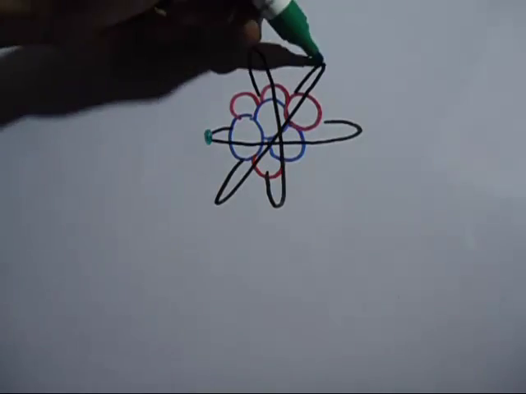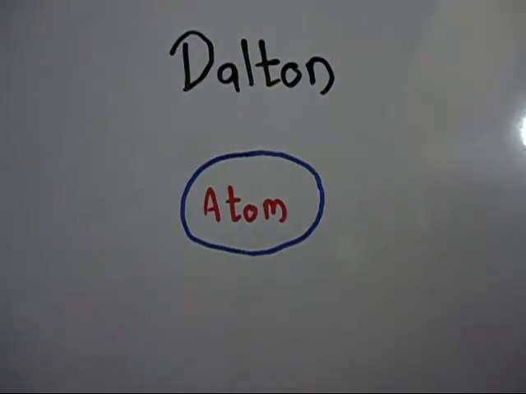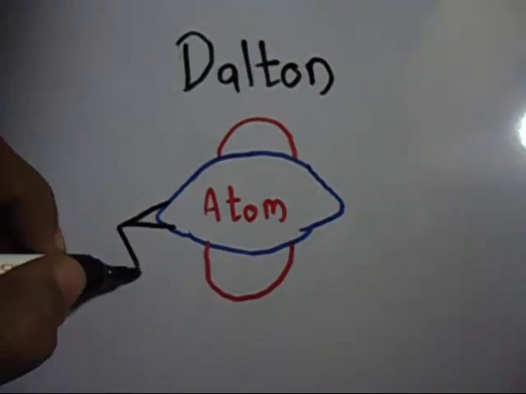In Greek it comes from atomio which means indivisible. It was this man John Dalton who said, atoms are the indivisible components of matter. Each element has its own different type of atom.